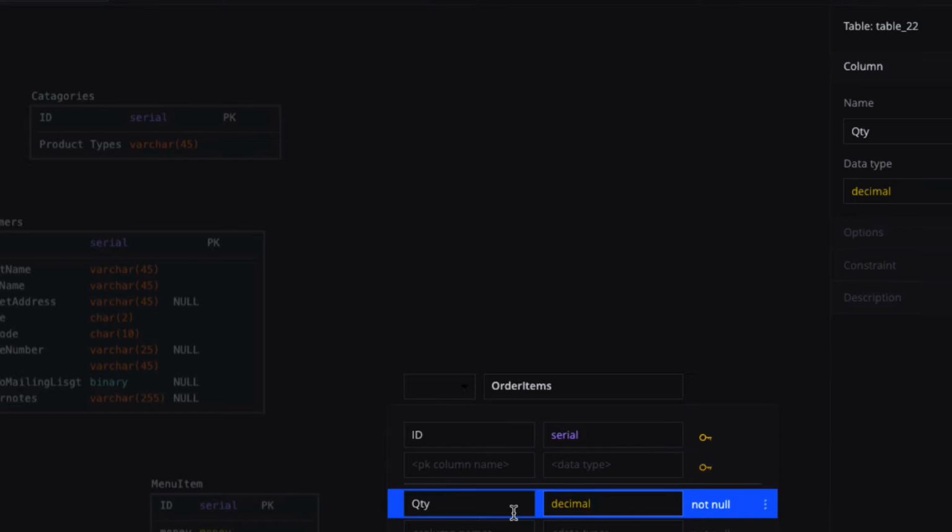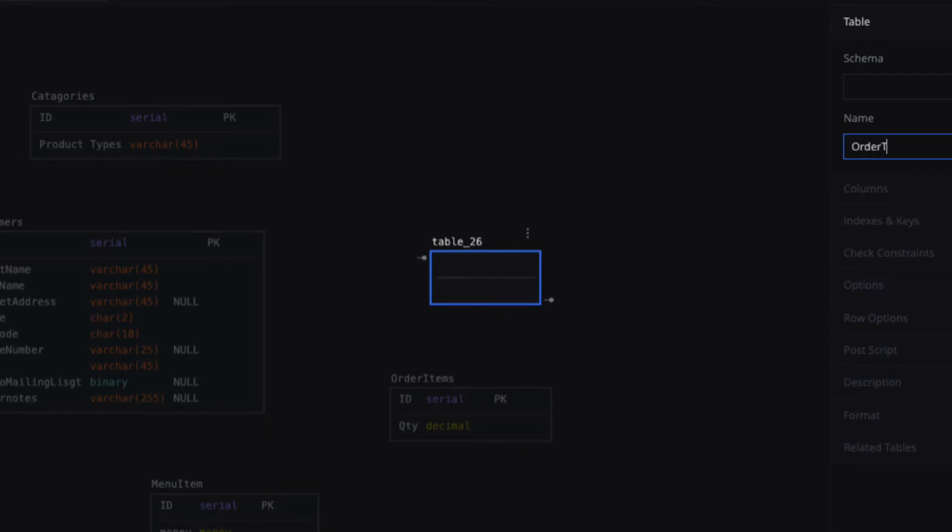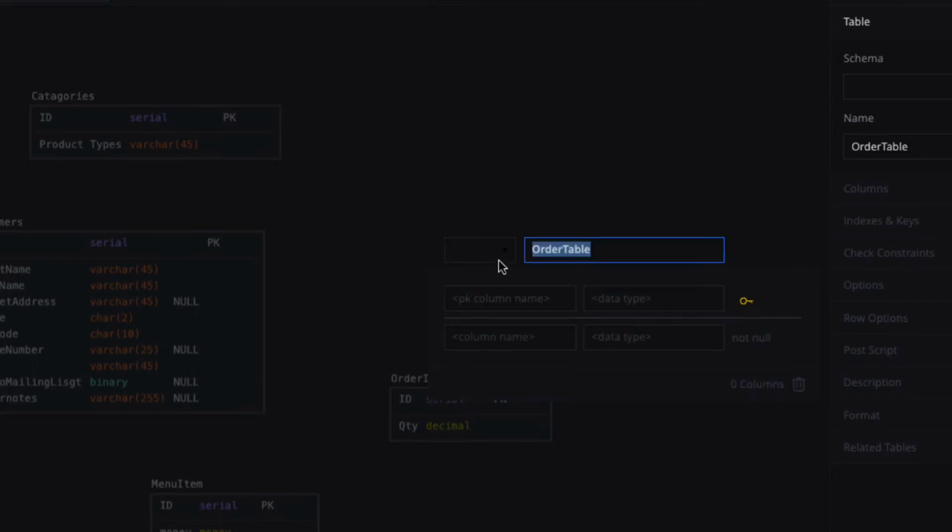And now we move on to order table. And again, we have to find the order table. We have ID, yet another one.